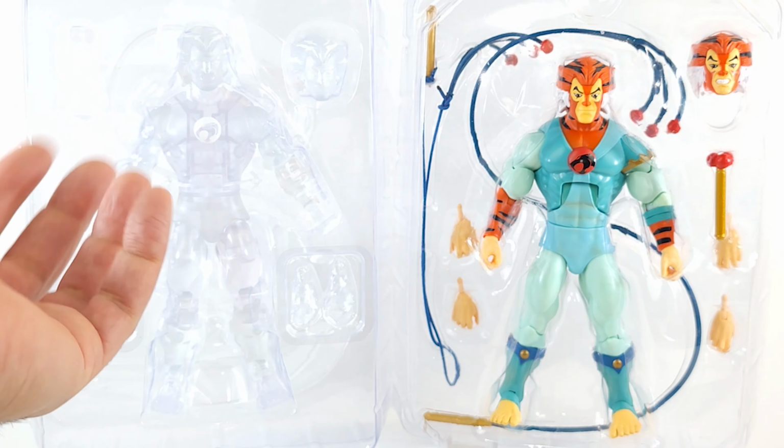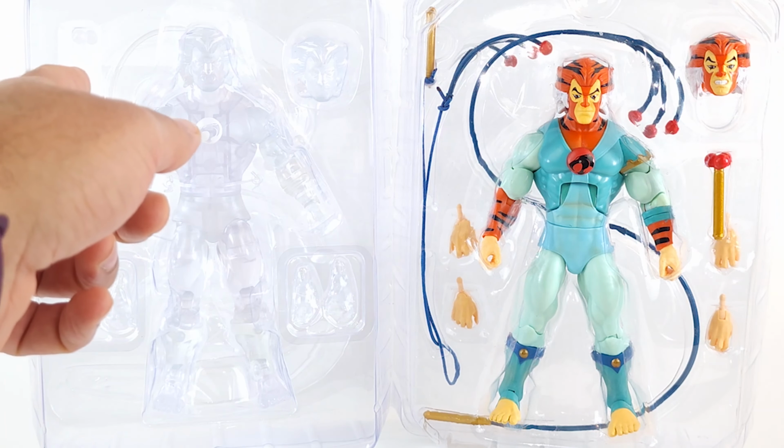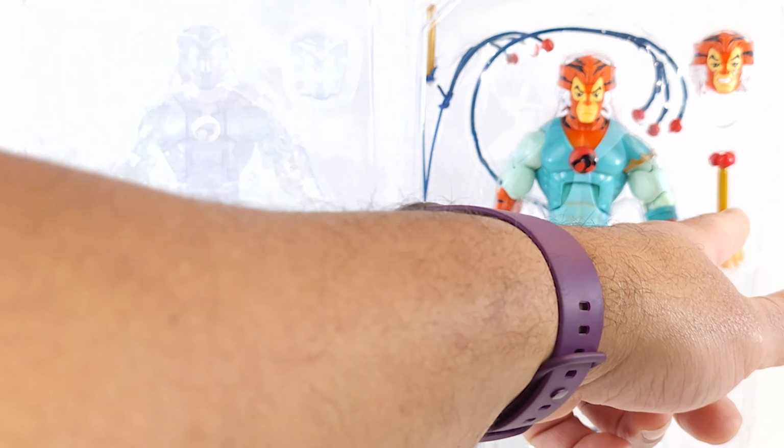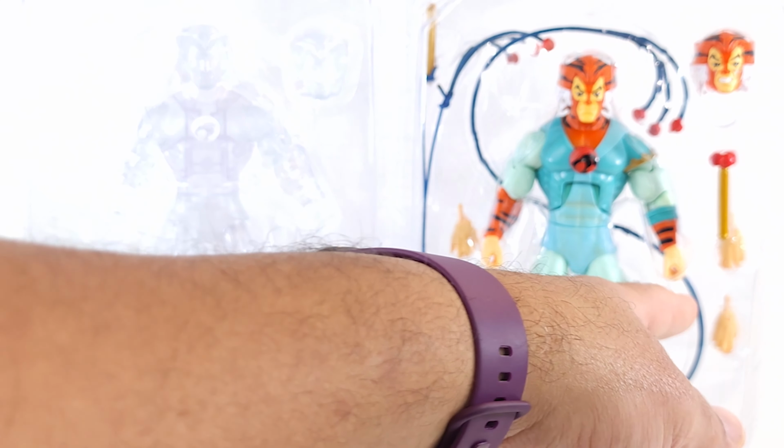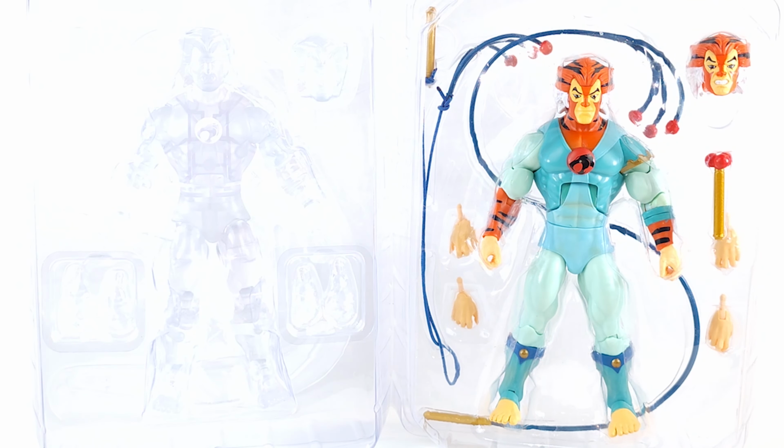Then you have the, I don't know what his weapon is called, it's like the stick bolo here, which is hard to see, as well as here. Then you have the extended version behind him, and it's also behind him here, but it's very hard to see because it's invisible. The hands to the left and the right of him, on here they ship in the back tray. I'm not sure why they changed that. But yeah, you're basically getting the same figure except invisible.